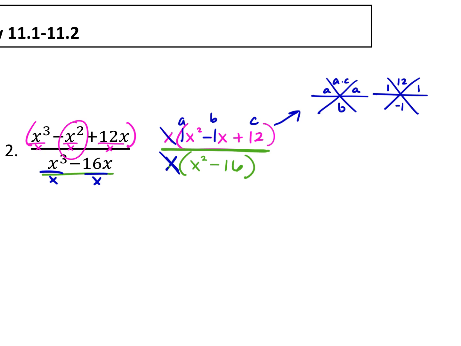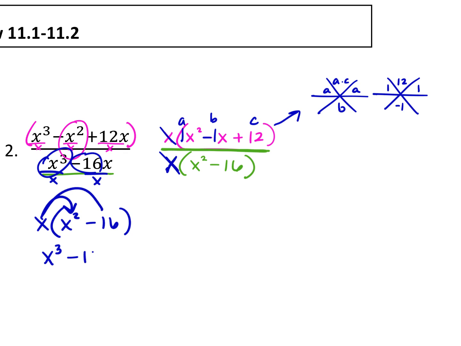So I put that x out in front, which left me with an x squared and a minus 16 here. If it's 3, we just take 1 away. Essentially you're taking 1 away. You're factoring one of them out. The x to the first is on the outside. If I thought of it in reverse, if I distributed this, that's x to the third minus 16x. That's what we started with, right? I just factored that x out of it.